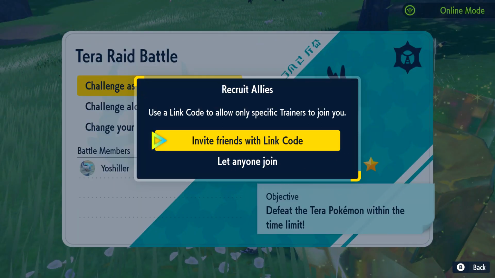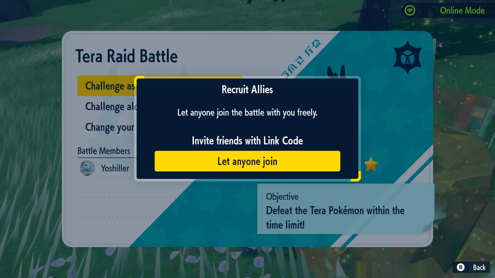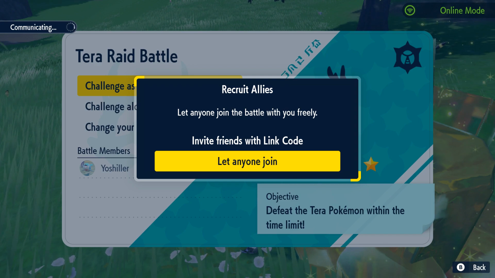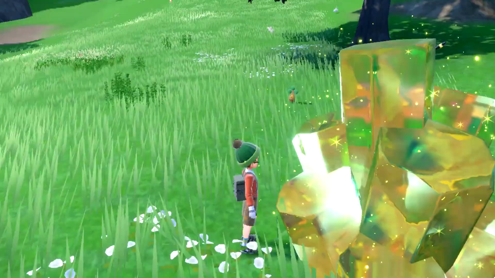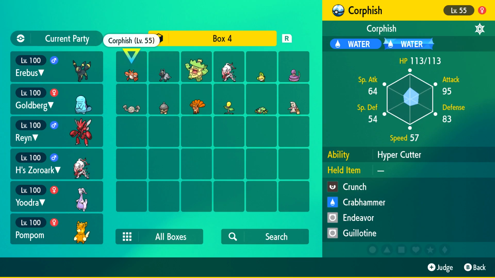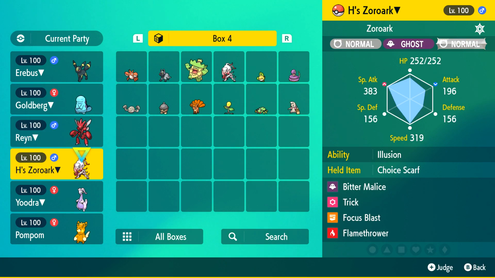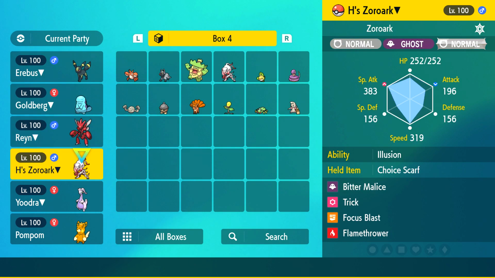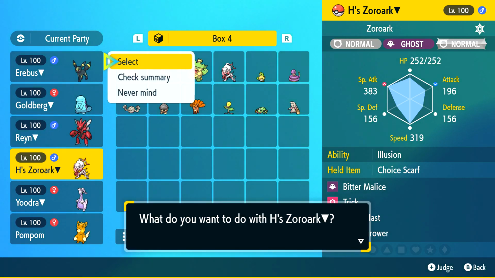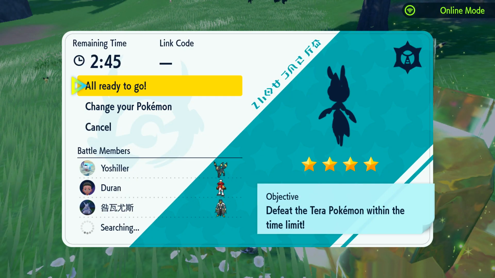I'll challenge this as a group to give other players a chance to join, and its Tera type is just Bug. It's already a Bug Grass type Pokemon, so I basically don't even have to change strategy. All I have to do is bring a Fire type. And I got plenty of Fire types, don't you worry about that. Well, I mean, I could bring anything I wanted to here. Let's see. Do I just want to do it with Zoroark? I may as well. Ghost-type Pokemon resist Bug, and my Zoroark here has Flamethrower. So I'll just do it with Zoroark.